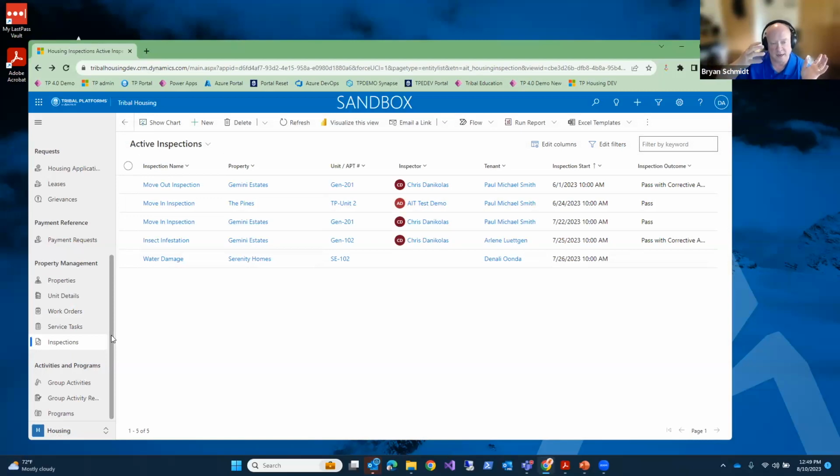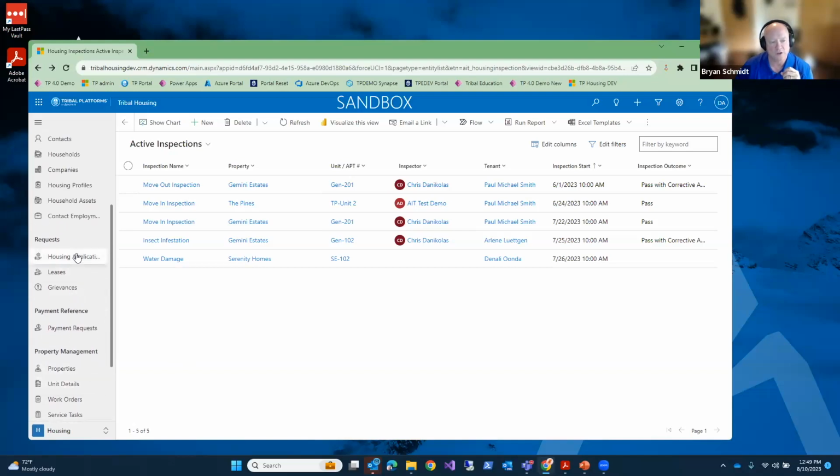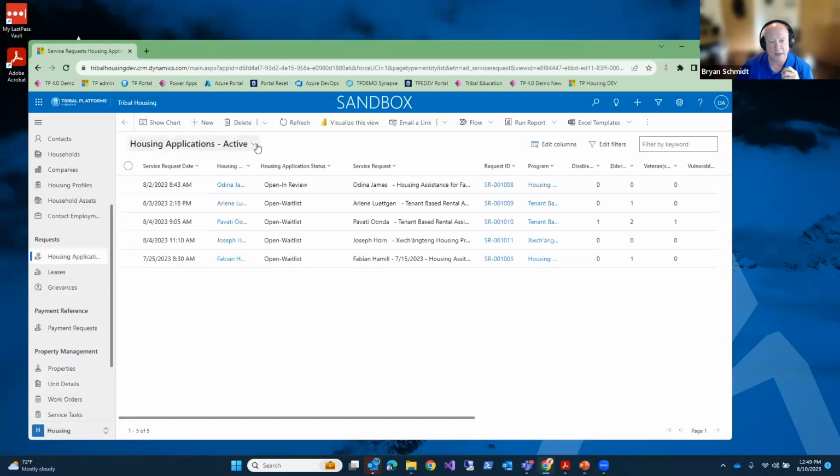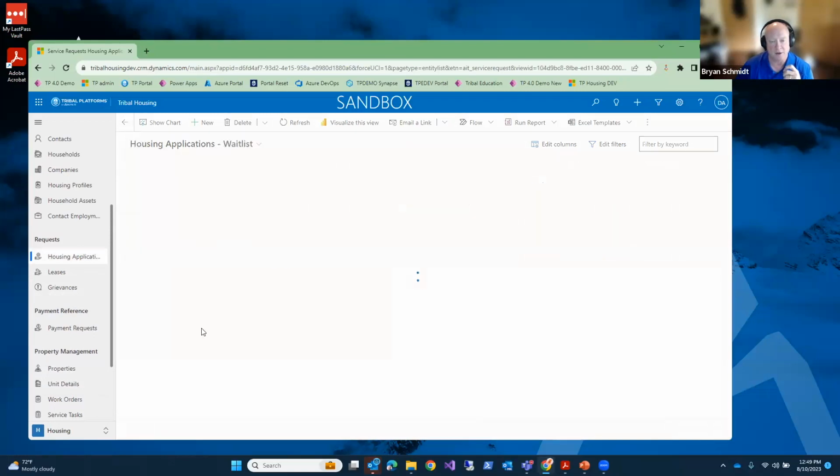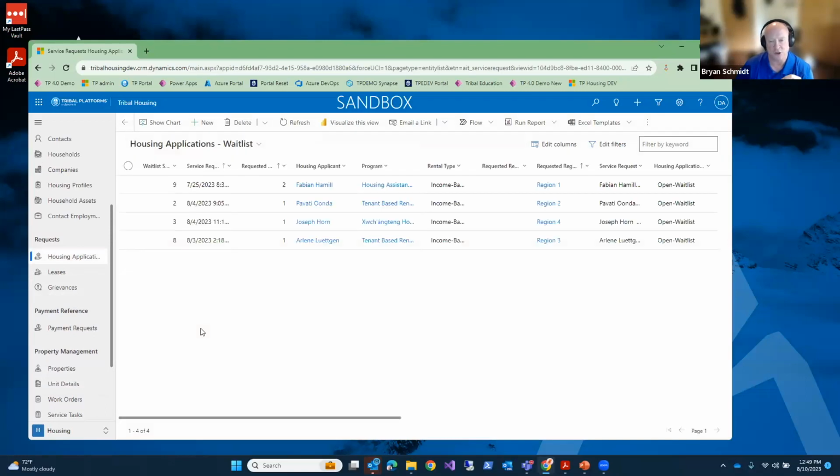And now all of a sudden that status change can trigger the staff that's back in the office to go, all right, I'm going to pick up the next person that's on the wait list for services and go ahead and process that and get them placed in that next unit. So that's a great way to manage this information and make it available for your members.